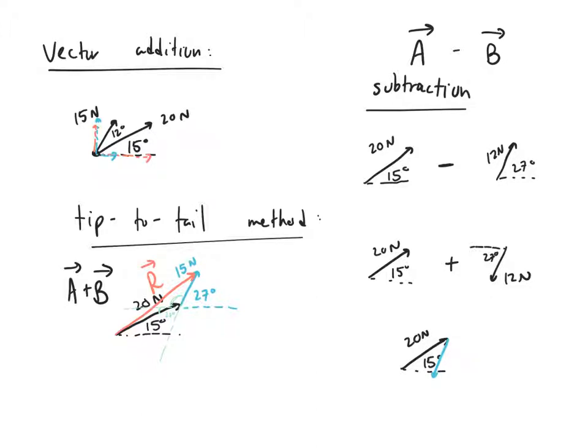The angle is 27 still. I'm going to have trouble fitting it in there, so I'm not worried too much about writing that angle. And now look at my resultant. There's my resultant R. Yes? As it stands, these aren't solved. So we're not trying to find the angles in the problem. We're not trying to, per se, find values like R in the problem. But over time, we should recognize that using this method, Tristan, we can find the overall force if we break things into components instead of using the graphical approach.